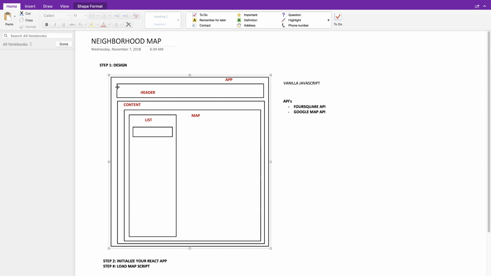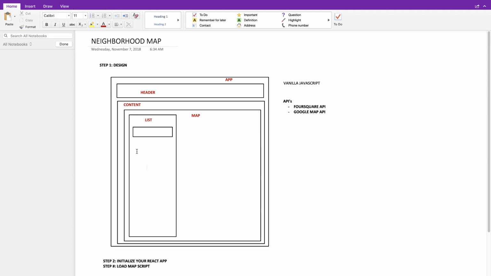So I have a header component, and I have another component called content. Inside the content component, I have the map itself, and I have a list component.